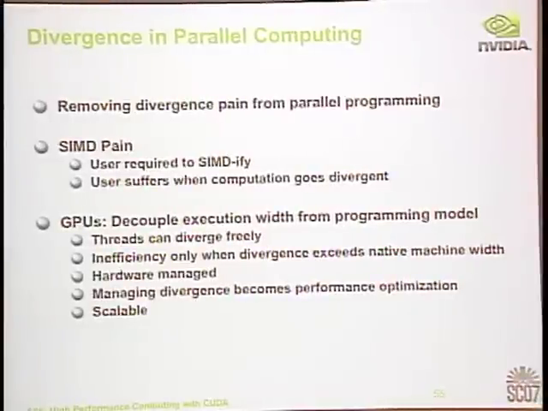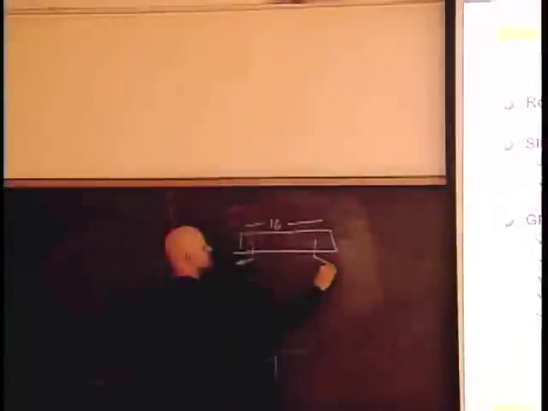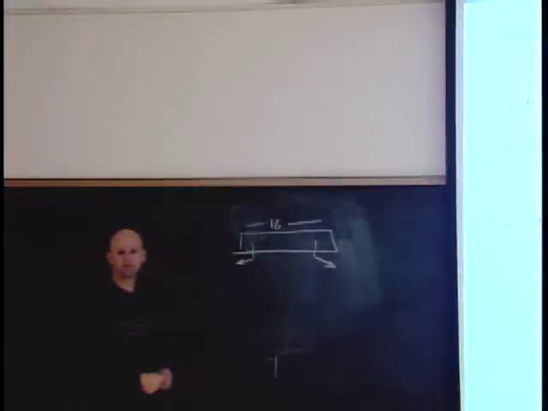And you say, wait a second, John. You said there's only 8 processors per multiprocessor. I say, yes, that's true, but those processors are double clocked. So in practice, it's like there's 16 processors that run. Take my word for this. So there's 16 of these guys running at once. The problem is, what happens when this thread takes the branch this way and this thread takes the branch this way?